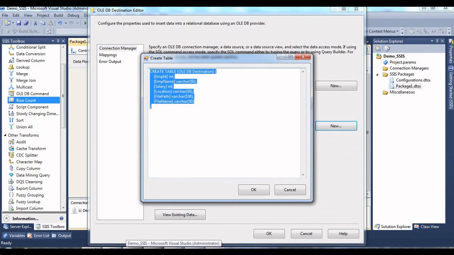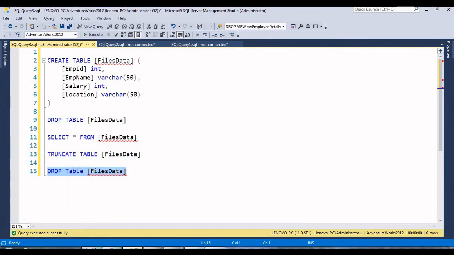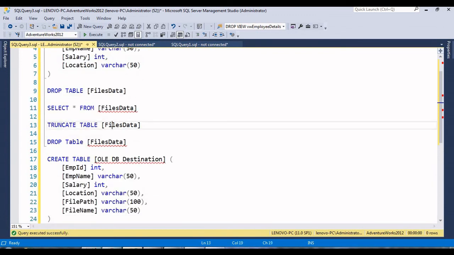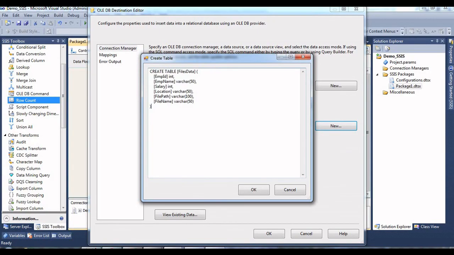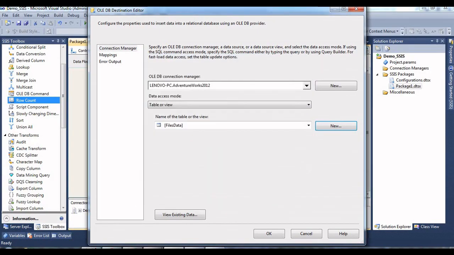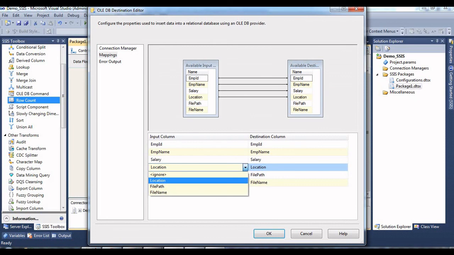This time we are adding some other columns like file name, file length, record count, such kind of information. So that's why I'm dropping the table. Again I'm creating a new table. The name I'm giving the same, just dropping and recreating. Take copy, paste it here. Okay, go to the mappings, just map it.